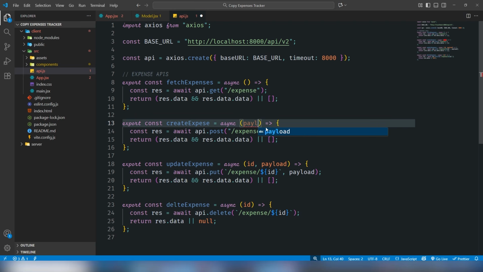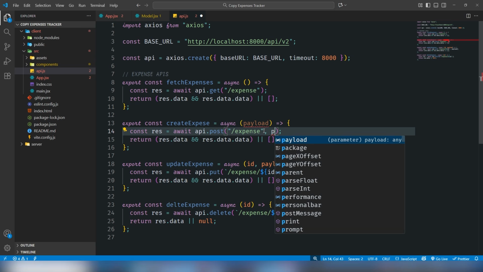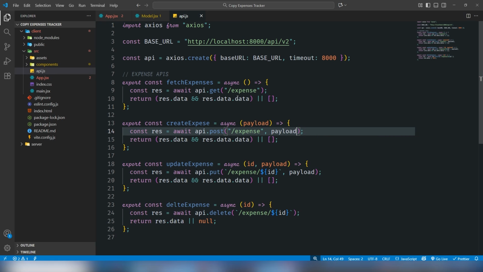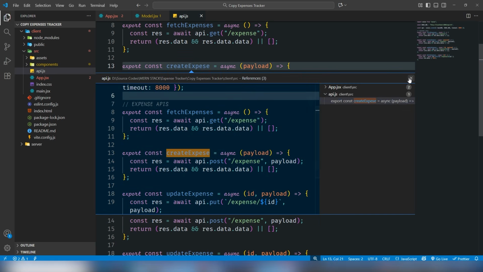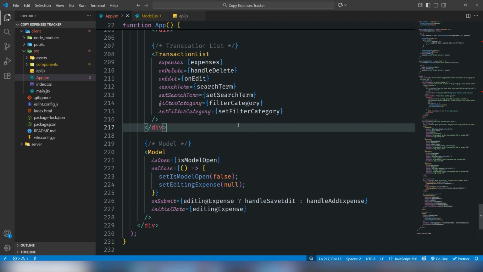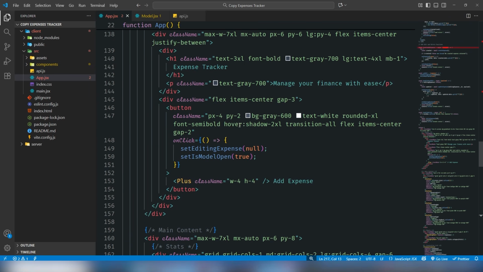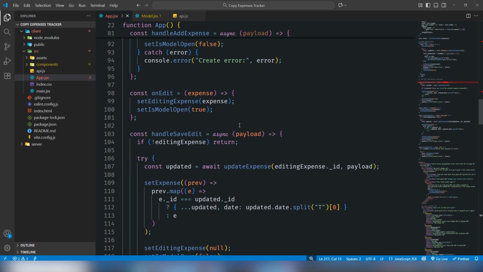So I need to use payload, and after this you should pass payload like this. Give me a second, I use the create function. Give me a second.